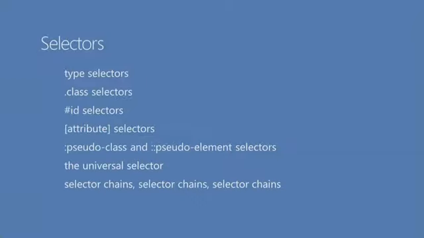We want to select some area of our DOM, our document object model, our HTML, and then we want to apply some properties to that selected area. So it's just a collection of selectors and then properties with their values, just a lot of that over and over. So we're going to look at selectors first. Selectors are a way to determine what about your HTML is going to be affected, and there's a lot of different ways to do that. In a word processor, of course, you just highlight it and you affect whatever it is that you've highlighted.